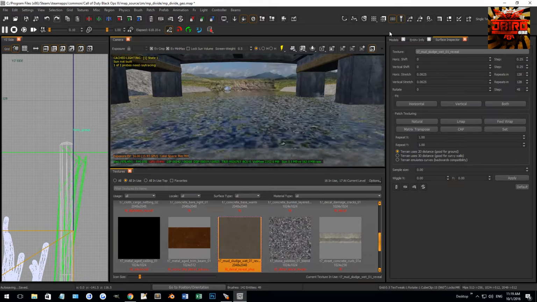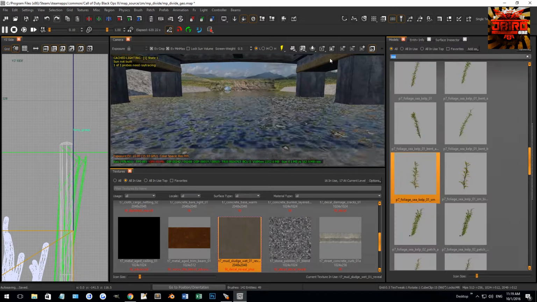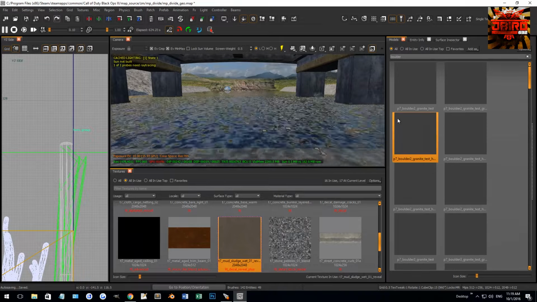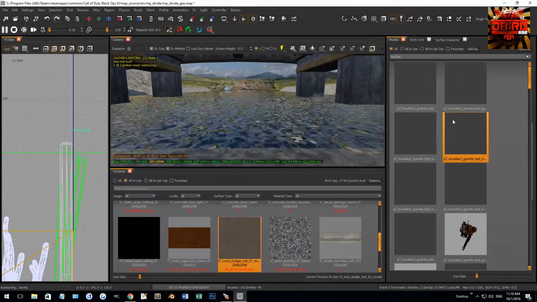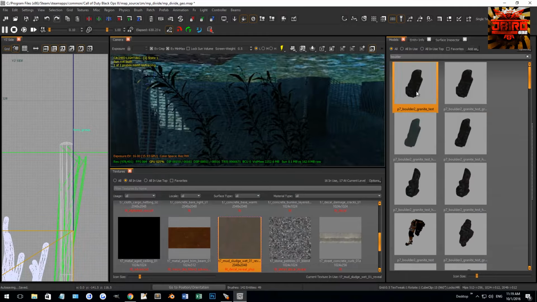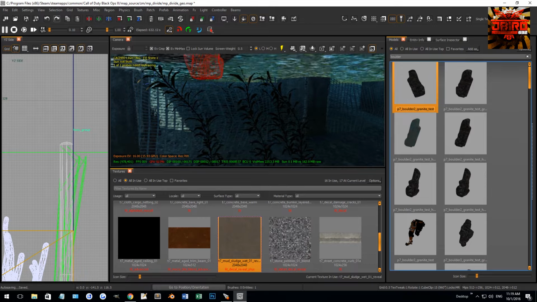So I'm gonna add some rocks in there as well. So we'll go boulder. Okay. Let's see if we can get some nice looking boulder rocks back there.